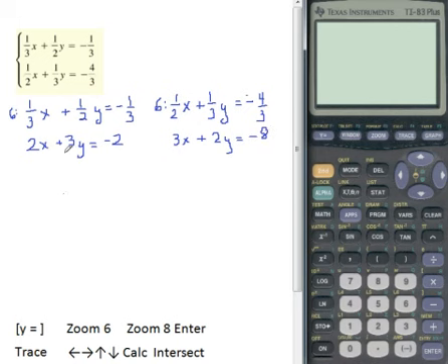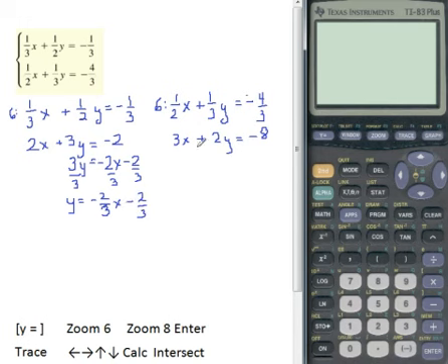And then I'm going to try and isolate y. I'm going to work with the first equation until I finish it. I'm going to subtract 2x from both sides, and I will get 3y equals -2x minus 2. And then I'm going to divide by 3 on both sides, and that affects every term. And I'll get the equation y equals -2/3 x minus 2/3.